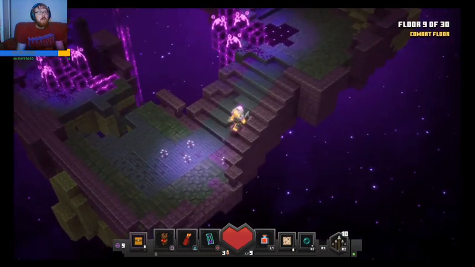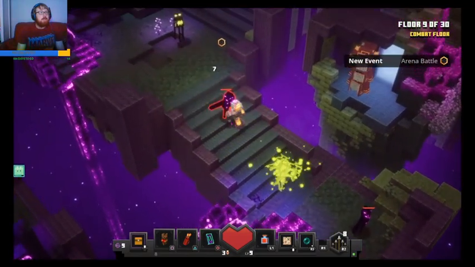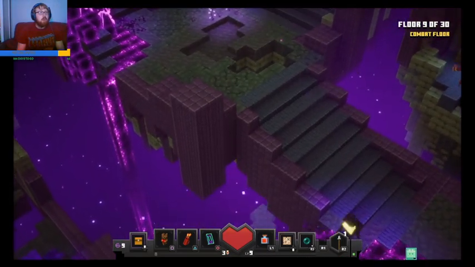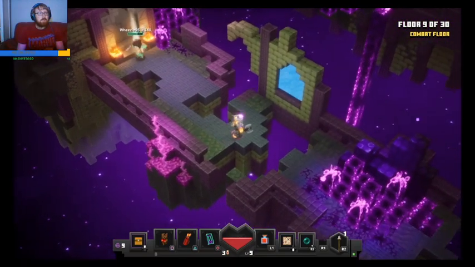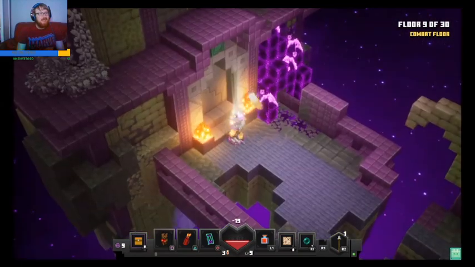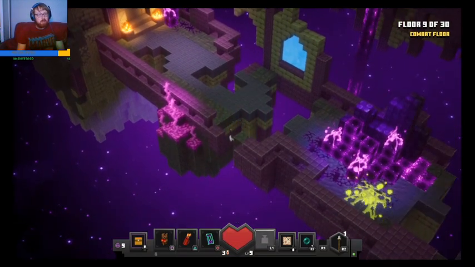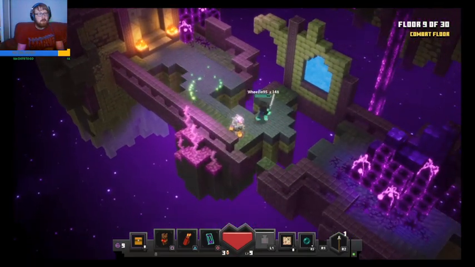Oh, careful! Watch out! Are you alive? I fell in a hole! I guess you just lose health if you fall. How did I get over? Oh, you have to roll. I tried that. I tried both ways. How do you roll again? R1.